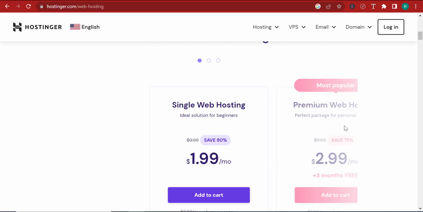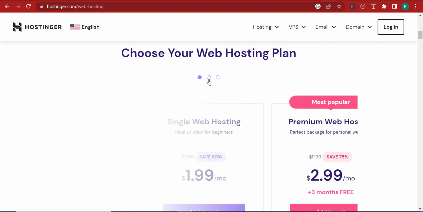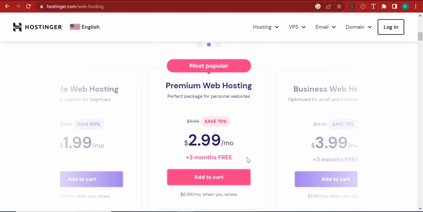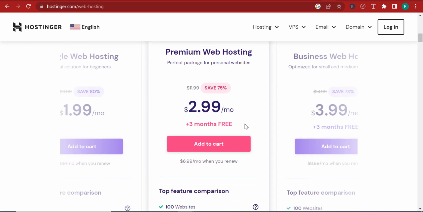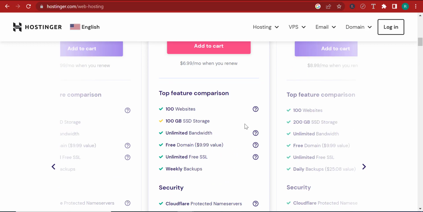Now here, with this particular plan, which is the Premium Web Hosting plan of Hostinger, you'll get it for $2.69 per month if you apply my coupon code Passive Income Gen Z. And besides, if I scroll down here, you have access to build or put even 100 websites. All right, so you can host even up to 100 websites on the same hosting program. You have access to 100 gigabytes of SSD storage.